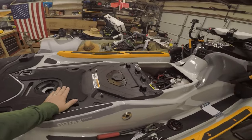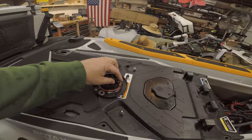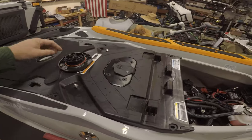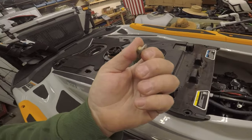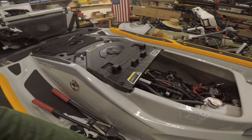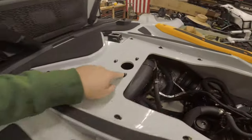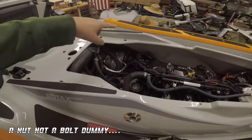This whole plate — when you come to service it or do different things underneath — you've got to take out all these bolts, they're metric size. The front two are retained by a washer and a nut, and it's really annoying because every time I get in there it falls into the engine bay and I've got to locate it.